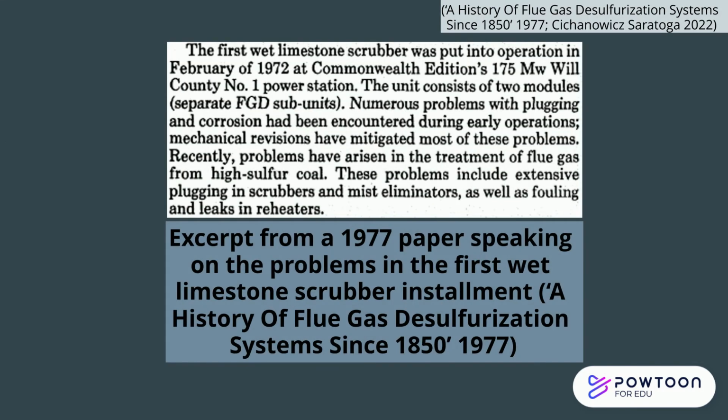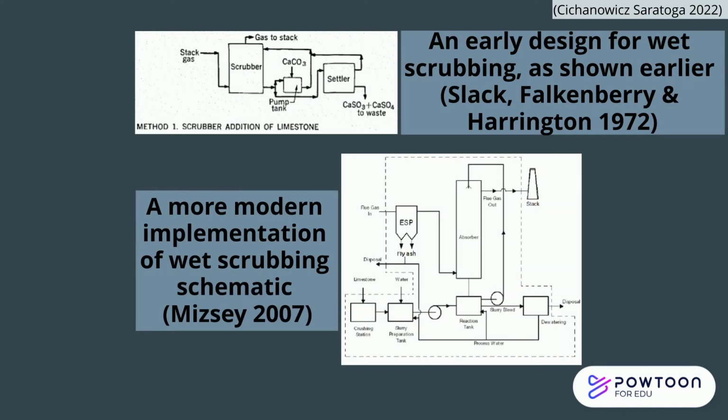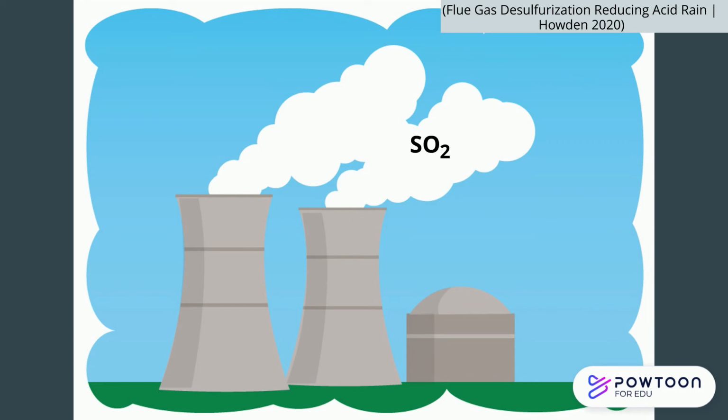Upon first installment into a large-scale power plant, several unexpected problems arose, specifically regarding corrosion from the presence of corrosive acids. These provided opportunity for innovation, as several test facilities began researching solutions, eventually resulting in modern wet scrubbing implementations. These have had the beneficial consequence of being capable of removing up to 98% of sulfur dioxide from flue gas.